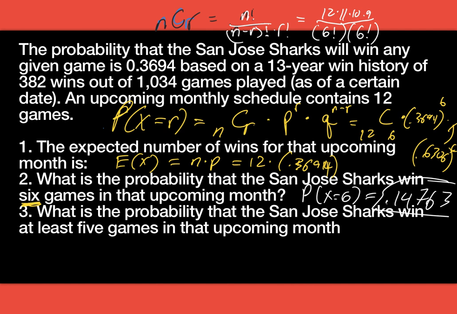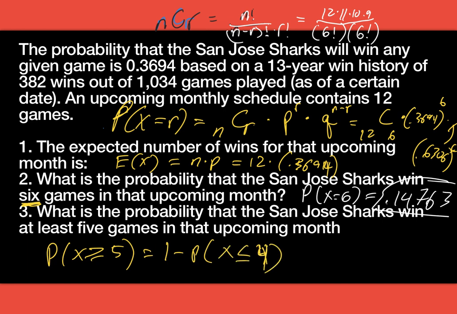All right. And then lastly, what's the probability that they win at least 5 games? Probability X is greater than or equal to 5. That would mean I would have to calculate it for 5, 6, 7, 8, 9, 10, 11, and 12. In which case, it's probably going to be shorter to do 1 minus the probability that they win 4 or fewer, because then I'm only doing 5 calculations: 0 wins, 1 win, 2 wins, 3 wins, and 4 wins. Add those up, subtract from 1, and that will give me the likelihood they win 5 or more games. A little bit more work involved there, but more about the setup. And then you'd be plugging in that combination formula multiple times.